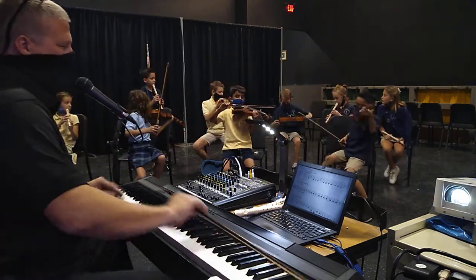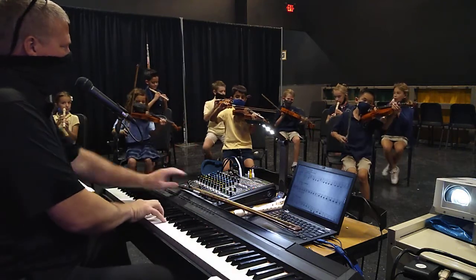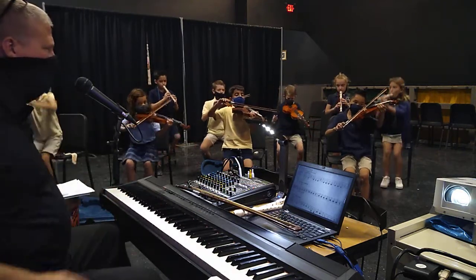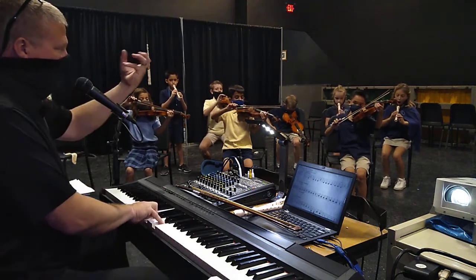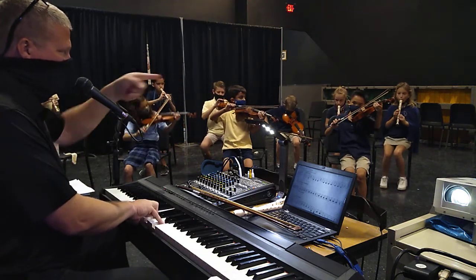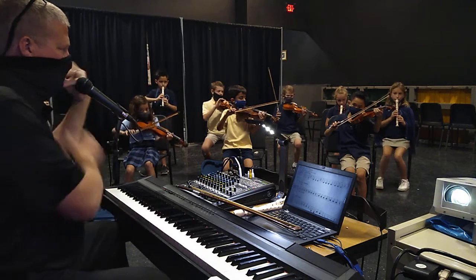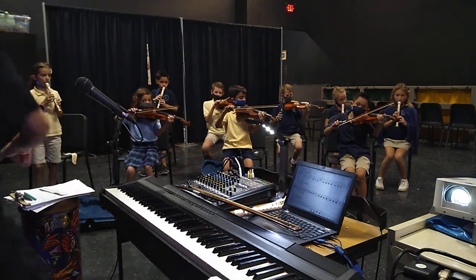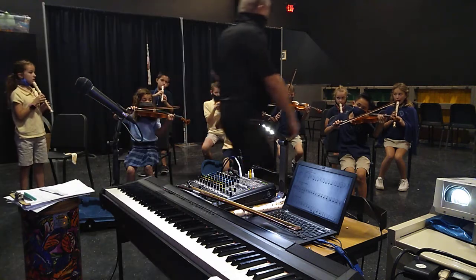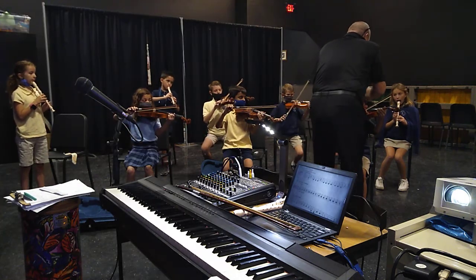Nice and tall. Two feet flat on the floor. And if you need to, again, scooch all the way forward on your chair. Okay, Gavin, lower your left hand a little bit. Your left hand, lower it. No, like this. Make your instrument parallel to the ground. This looks good.